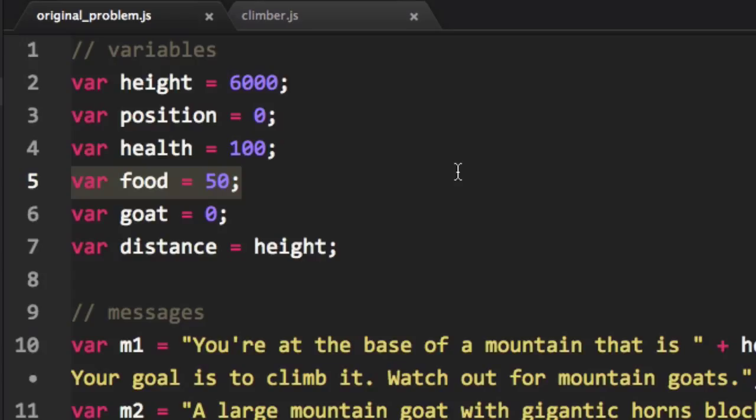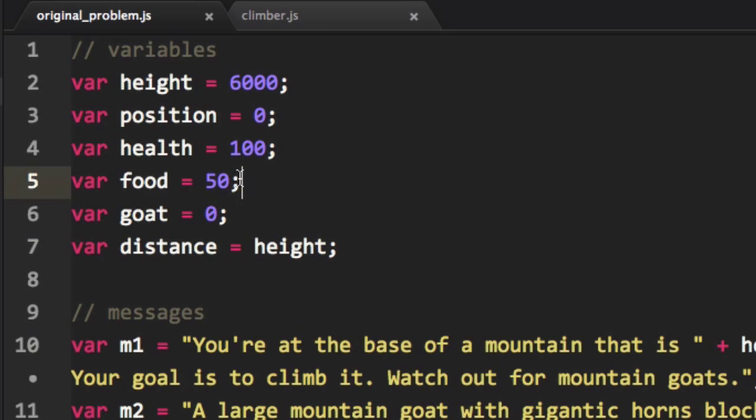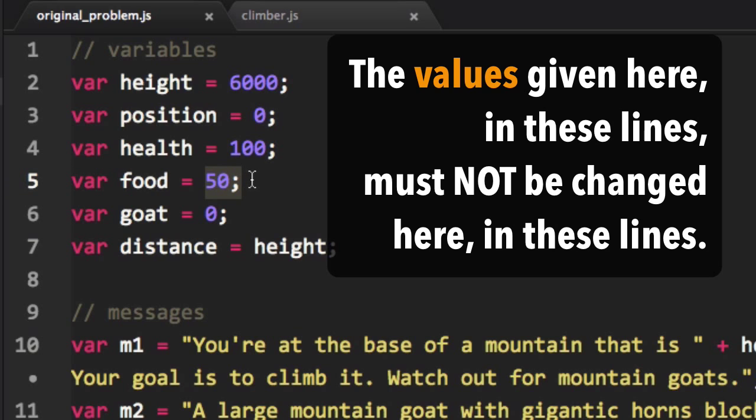There's no way for the climber to pick up any food, so this will never be higher than 50. However, when the climber is eating food, this variable will be used to decrease the amount of food available. However, this number here in the code will never change. This is where the initial value is set, and that initial value is 50.